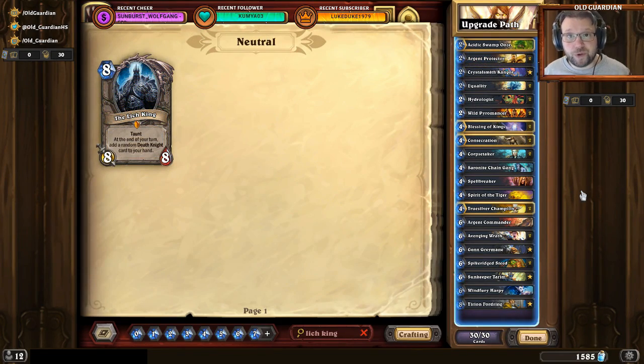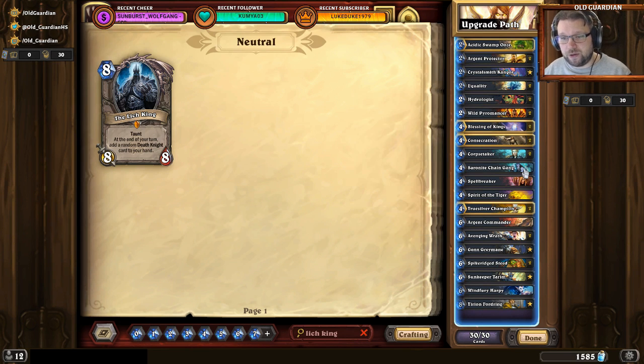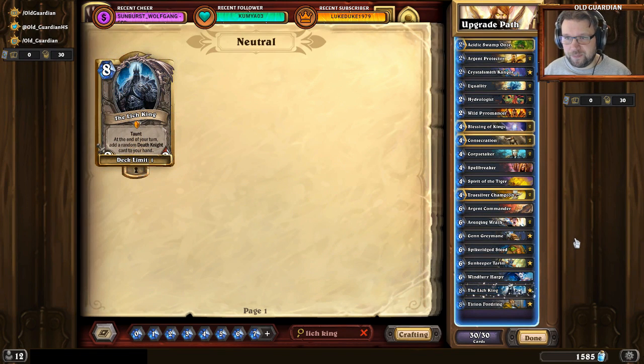The final upgrade step in this process is to remove Saronite Chain Gang, which is a taunt minion, in favor of a bit bigger taunt minion, the Lich King. And now we have reached the full cost version of Even Paladin.